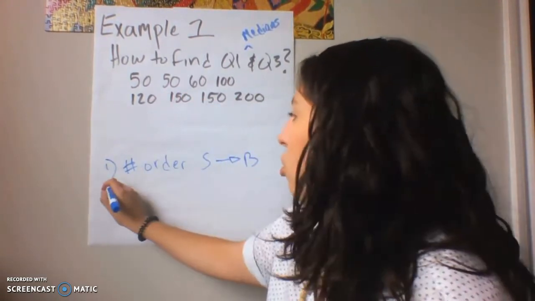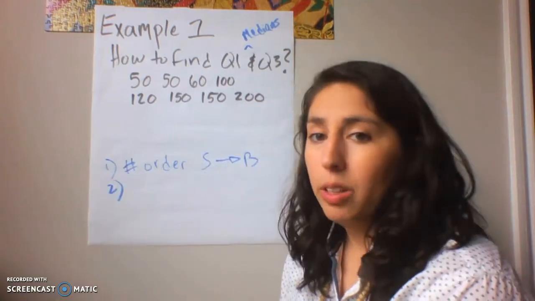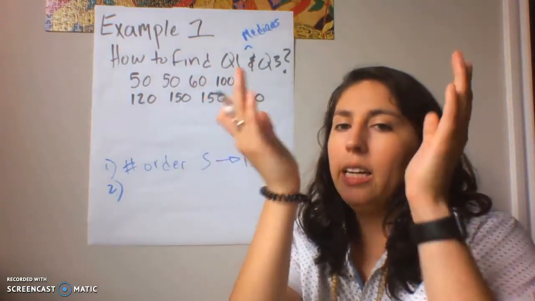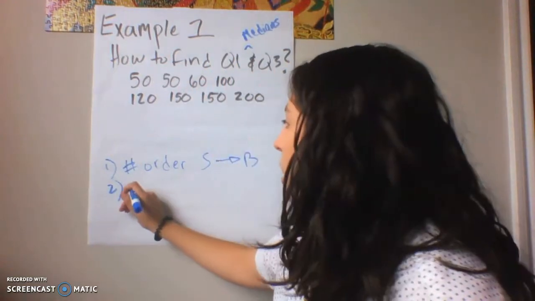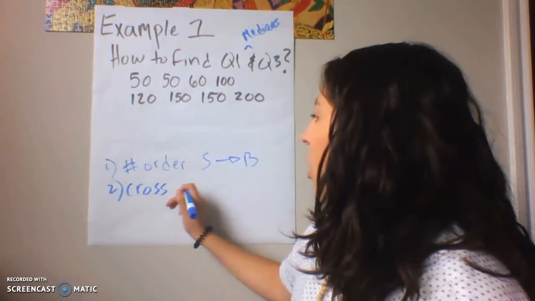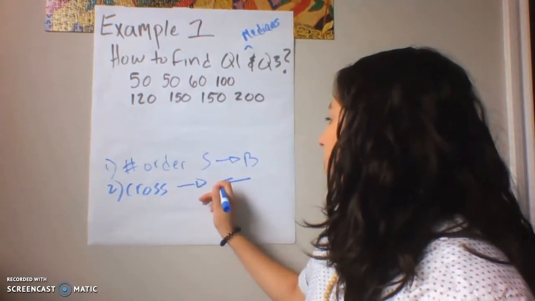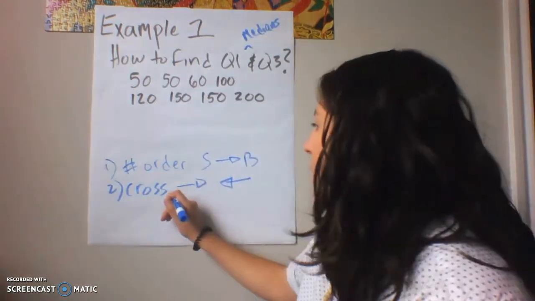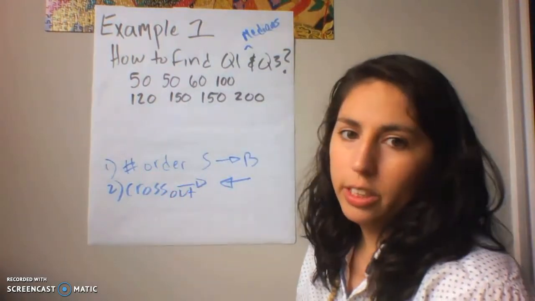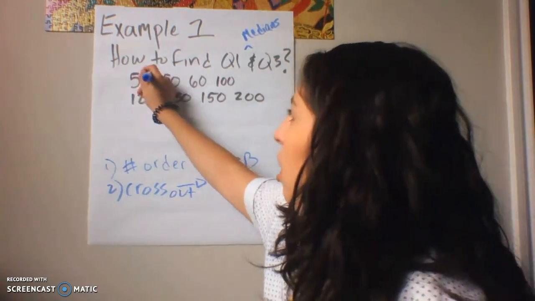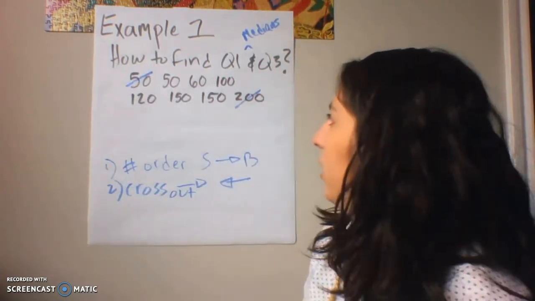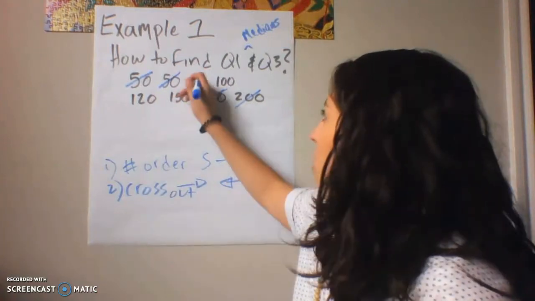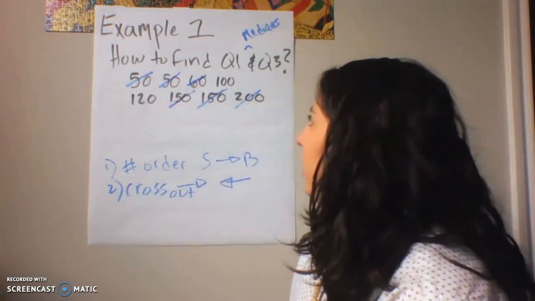All right, step 2. Because I want to find the middle number, I'm going to want to cross off 1 and 1, beginning and end, beginning and end, beginning and end, until I get to just the center. So step 2, I'm going to start crossing off, going from the outside, working my way in. So that's what those arrows mean, working from the outside in. Okay, so here's what that looks like. I cross off 1 at the beginning, 1 at the end, 1 and 1, 1 at the beginning, 1 at the end.